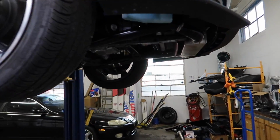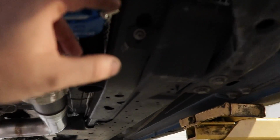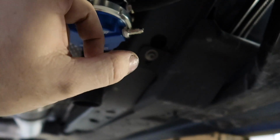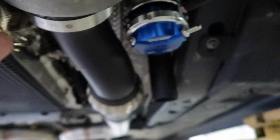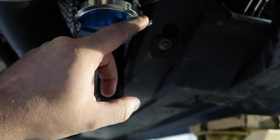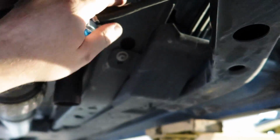All right, really quick, I want to show you what we just got done here. What I did was, I came down here and ran my vacuum lines that go to the wastegate. Now, on both sides, all I've done is run the vacuum lines that go to manifold pressure. The boost controller lines go right here, so as to not get confused and make a mistake, we have run only these over here.